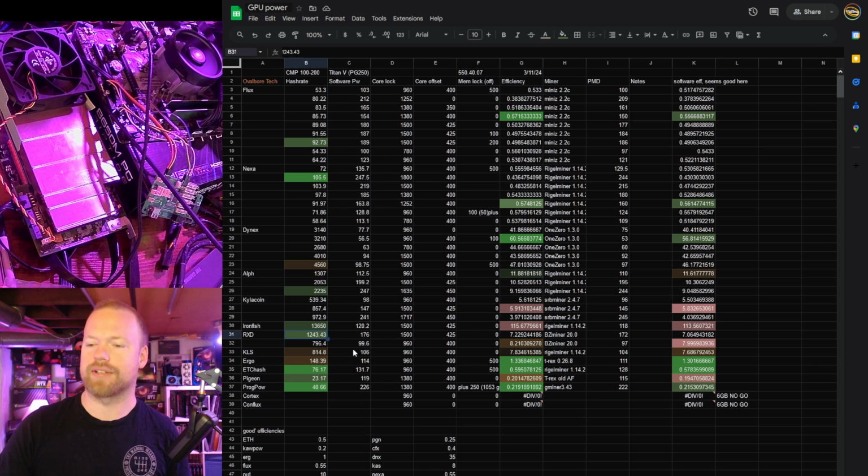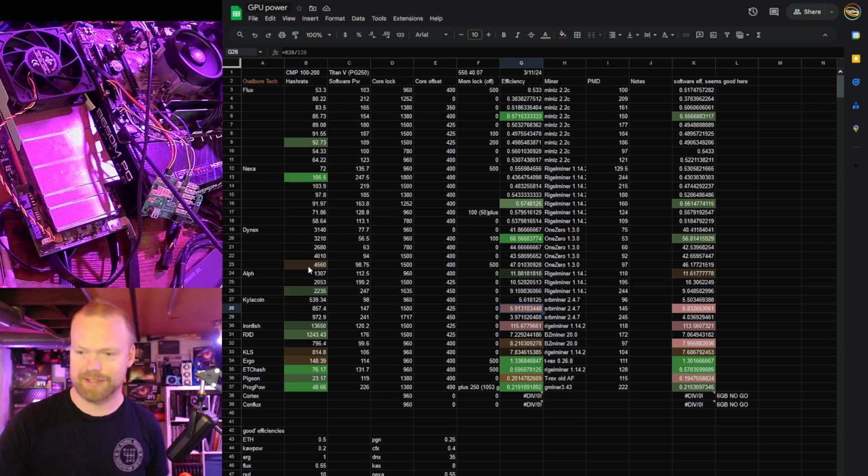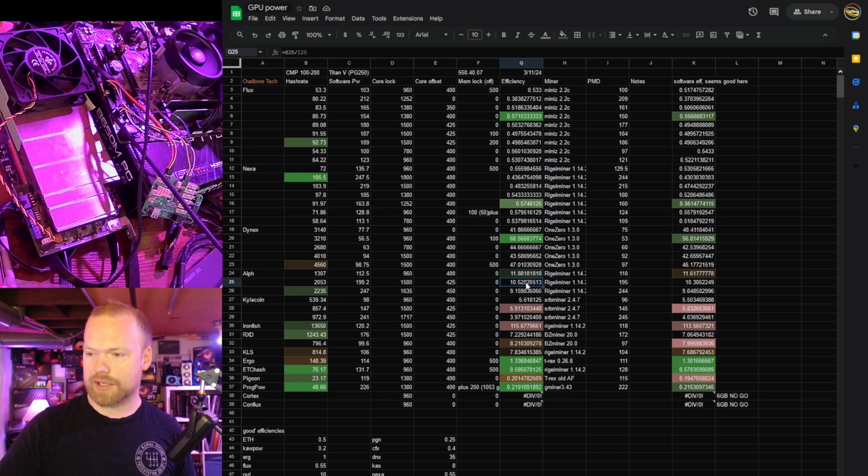1.2 gigahash is about what you get out of a 2080 Ti, so the hash rate is there. It's just not efficient doing it. Same thing with Ironfish. 150 is our cutoff, 115 is what we're getting here, but 13.6 gigahash on a single older card is still quite impressive. KyloCoin efficiency is pretty bad. We'd like to see 8 or 9 on efficiency. We're almost at 6. Alephium, 2.2 gigahash, 10.5 for efficiency. Looks like we actually got up to 11.88, but that was cutting the hash rate quite a bit. And again, 12 is the bare minimum for good, in my opinion. So, not a great Alephium card.